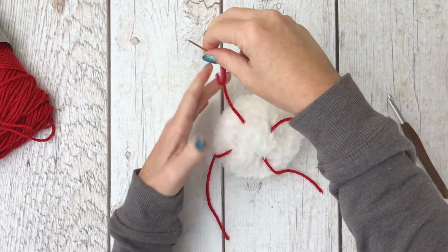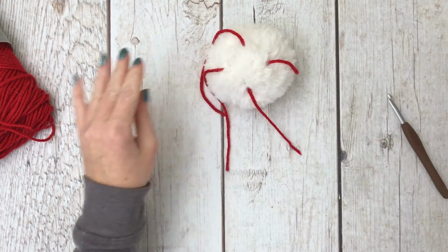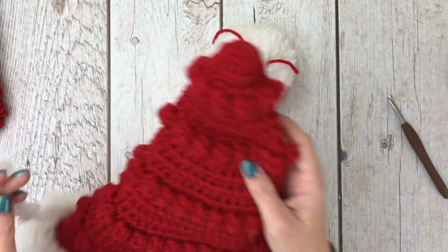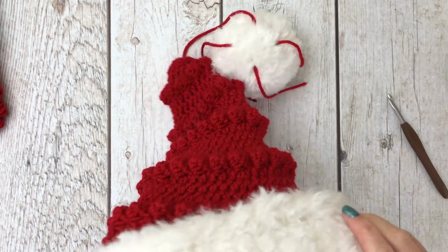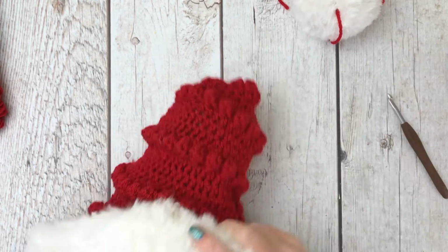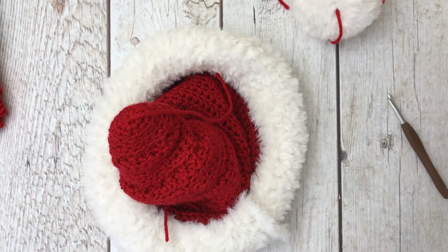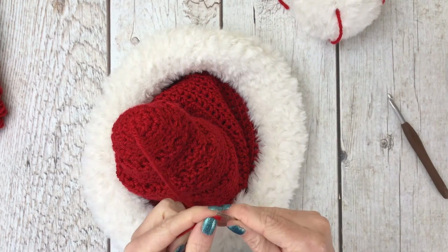Okay. Now we're going to get our hats. Yes, mine is on my head. Okay. Oh yeah, we still have to sew in our tails. Yippee. Okay. Oh, let's do that one first. We have to set this aside and sew in this tail first. The other ones can wait. But you want to go ahead and get this sewn in before we attach our pom.